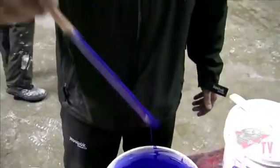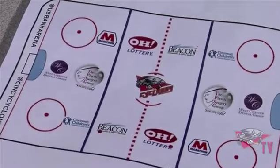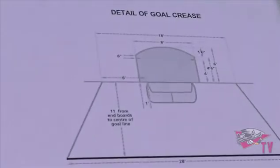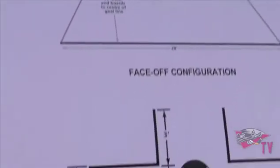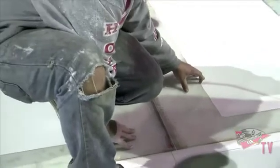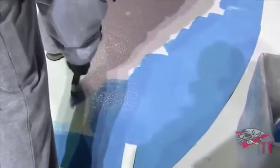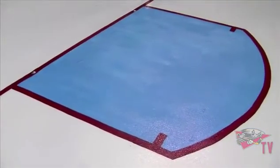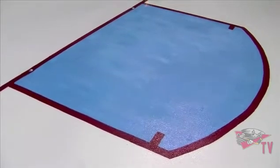With the paint all set, the rink markings and logos must be laid out, measured, and drawn — this part of the project must be done with exceptional care. The gold crease starts with a simple stencil outline, then comes the paint. First, the inside of the crease is filled in stroke by stroke, then the outlines are painted in by hand, leaving the finished product you see at U.S. Bank Arena every game night.